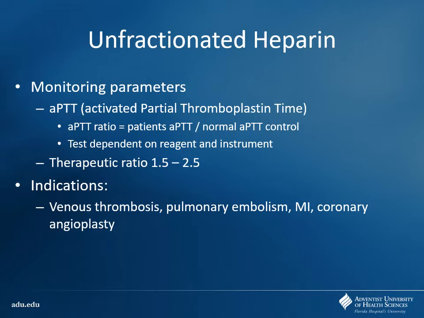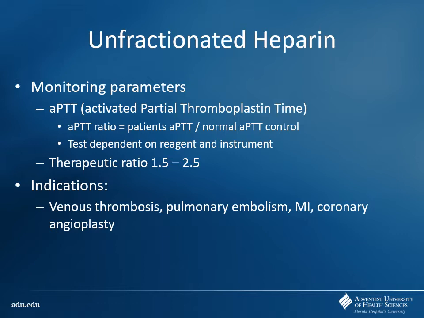Now, anyone know how APTT is normally measured? What's the units? It stands for activated partial thromboplastin time. Time is the key thing here, so it's in seconds. So you're measuring how long it takes for that blood to clot, essentially. And when you give more heparin, what do you think that number is going to do? It's going to go up. It takes longer for that blood to clot because I'm inhibiting those factors, okay? So APTT should go up, that ratio should go up, and so you're looking for a particular number of seconds in a lot of cases when you're treating these patients.